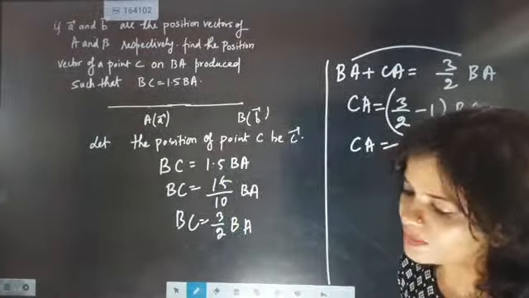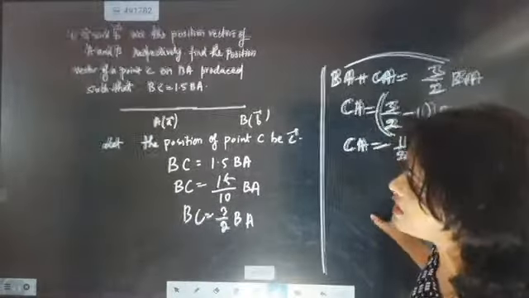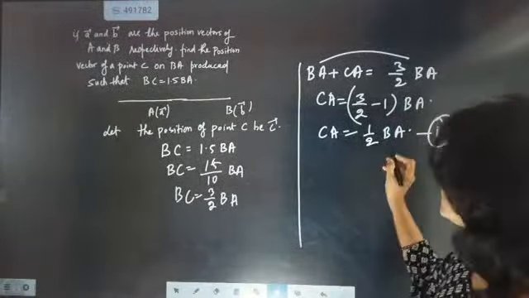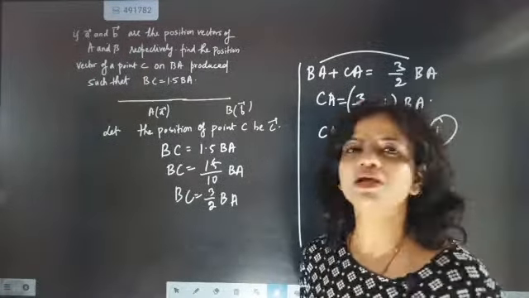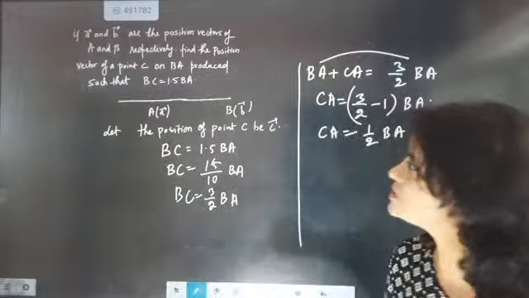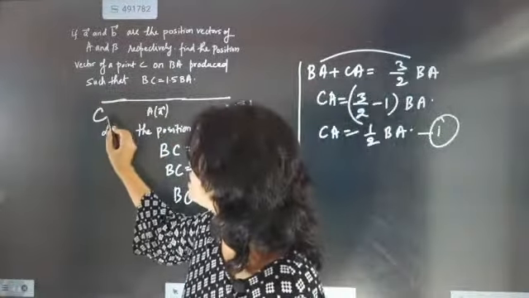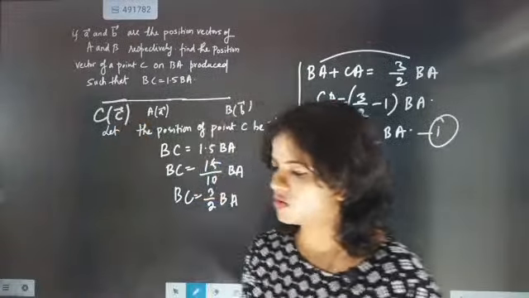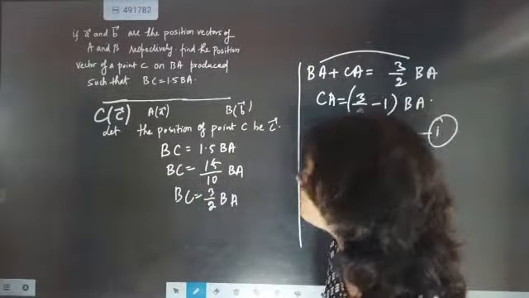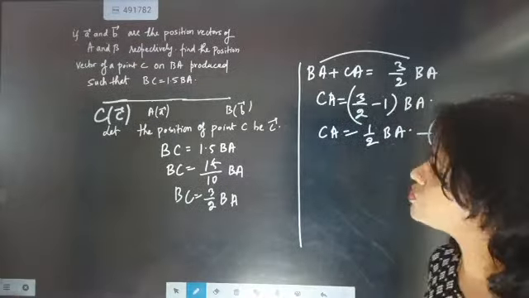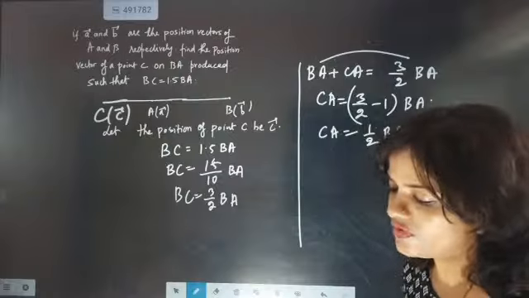Now another important part: the second section, because this part is not over. Now we are seeing that CA is half of BA, which means CA will be less than BA. That means it is 100% external division. Once I have finalized this after seeing the ratio, C can be an outside point. Are we ready for it?